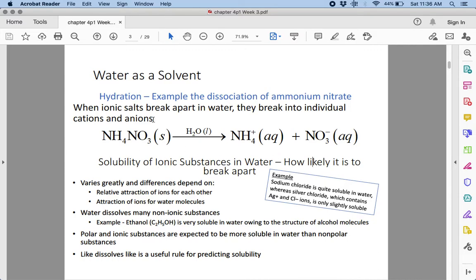Now, there are varying degrees of solubility of these ionic compounds. Not every ionic compound will dissolve in water, and that's fine. This solubility is kind of like a spectrum. Some things are only slightly soluble, some things are definitely not soluble at all, and some things are very soluble. You will not need to necessarily memorize these solubilities. You will have access to solubility charts, and you'll need to know how to read them to be able to help you. Again, we do see many examples of non-ionic substances that dissolve in water, but what they are doing is dissolving. They are not dissociating.